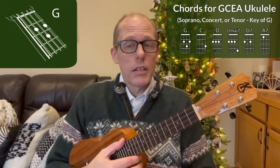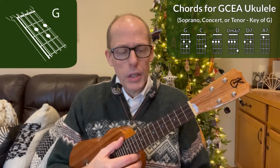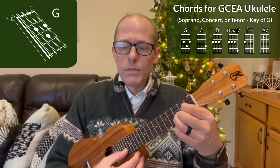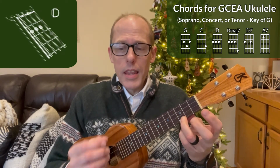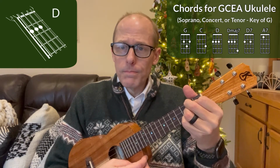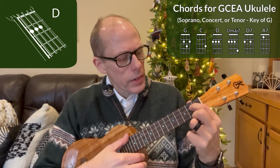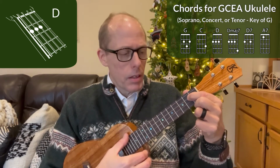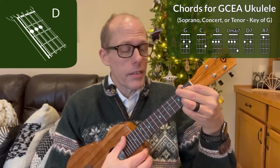Okay, in the key of G, 6 chords as well, but I will give you one little suggestion here as we go. The first chord is the G chord, then the C chord, then we hit the D chord. Now, you can play a traditional D chord, however you want to do it. I usually play D by putting my first finger at the top of the 3rd string, 2nd fret, and my other 2 fingers around it like it's a small G7.